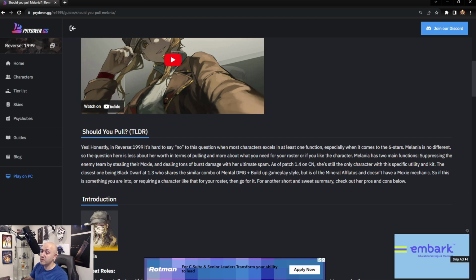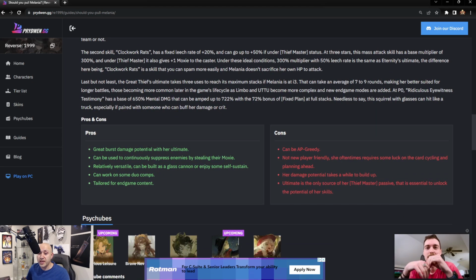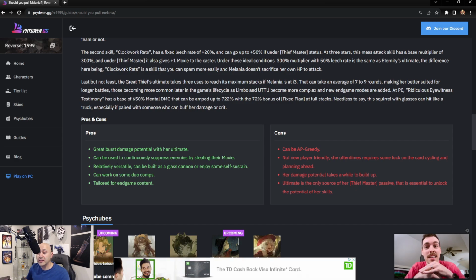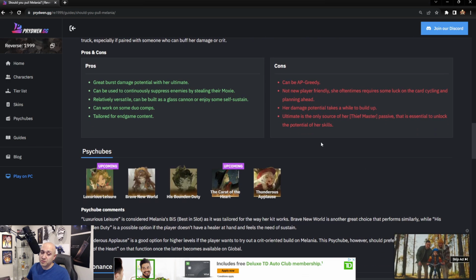For another short and sweet summary, check out the pros and cons. You guys can see this here as well too. Let's go pros and cons. Great burst damage potential with her ultimate. Can be used simultaneously to suppress the enemy by stealing their Moxie. Relatively versatile, can be built as a glass cannon or enjoy some self-sustainability. Can work on some dual comps and tailor for endgame content. Can be AP greedy. This is the one that people always complain about whenever I talk about her, so it's good to see that the cons are still there for that. Not new player friendly. She oftentimes requires some luck on the card cycling and planning ahead. Her damage potential takes a while to build up. Ultimate is the only source of her Thief Master passive that is essential to unlock the potential of her skills.